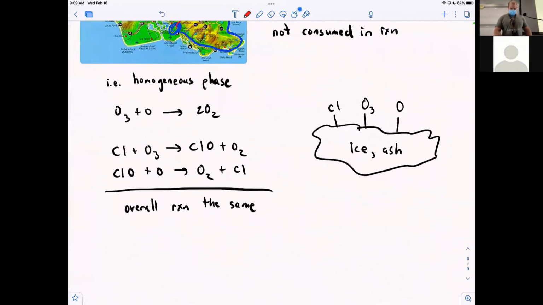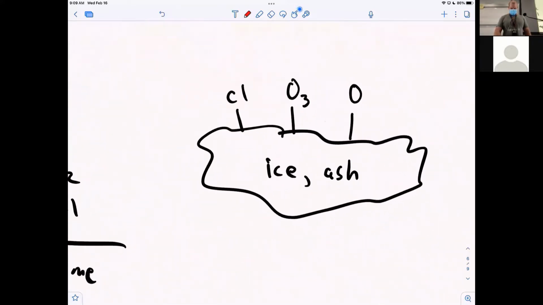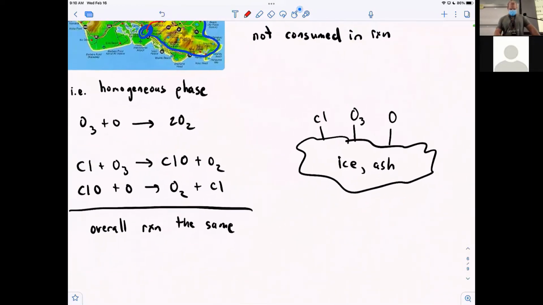It turns out this is wrong. Ozone depletion is not a homogeneous reaction. What really happens is that it's a heterogeneous one, such that if you have an ice crystal or a piece of volcanic ash, they all adsorb on the surface of the solid. And this is actually bad news because it consumes ozone much more quickly. Heterogeneous catalysis is very, very powerful, much more powerful than homogeneous, same-phase catalysis.